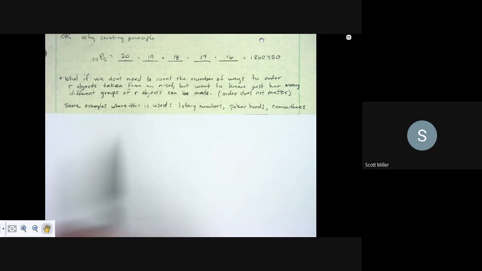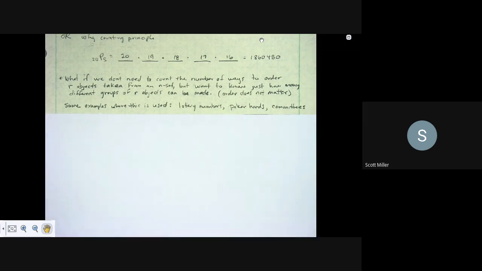Card games, when you deal out cards, you can rearrange the cards in a certain order to your liking. There's no particular one way to order them. You have the cards, there you go. If I'm going to pick a group for a committee, okay, it doesn't matter the order in which you were chosen, you're there. You're on the team. Okay, choosing teams, same thing. Being the first one chosen or the last one chosen doesn't make a difference. You're all on the team. Okay? That's called a combination of n objects taken r at a time. And that is this formula right here.